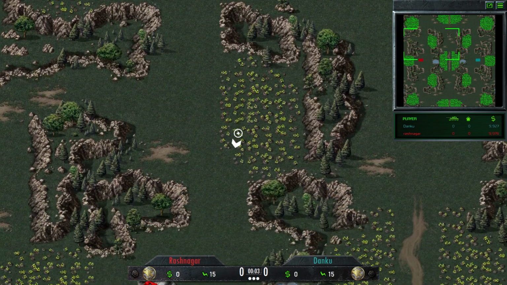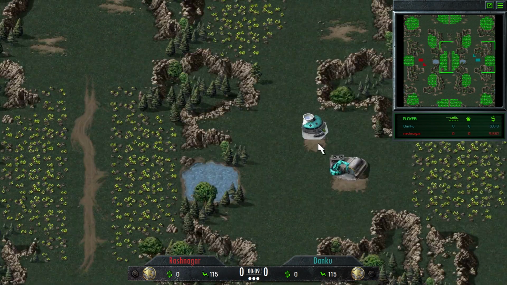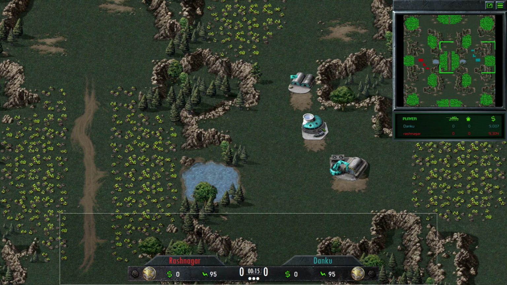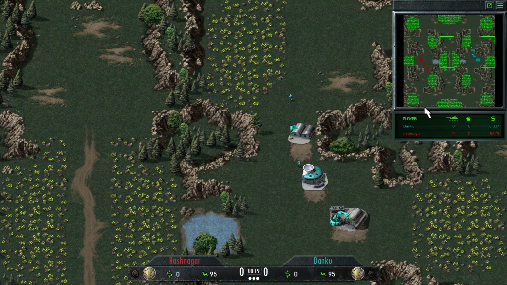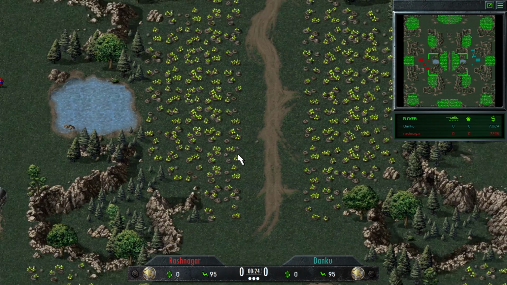Welcome to a best of 3 between Rashnagar in the red versus Danku in the teal, blue, light blue, whatever you want to say. And this is with the new overlay, first video with it. We've got a GDI for Danku and we've also got GDI for Rashnagar.